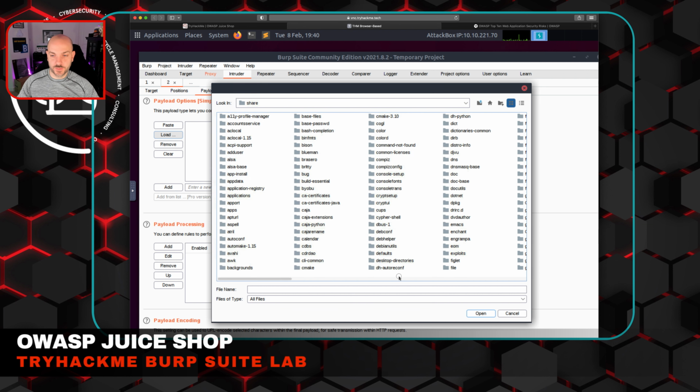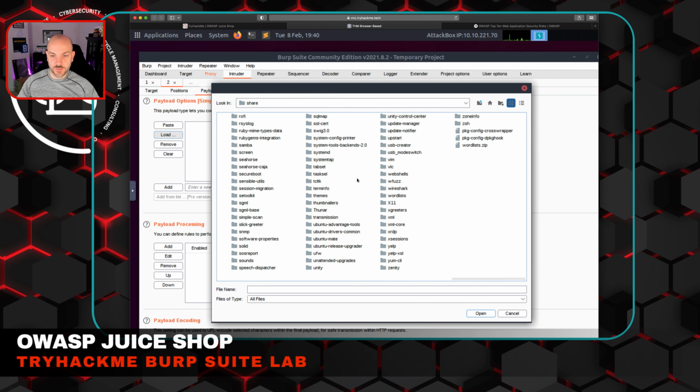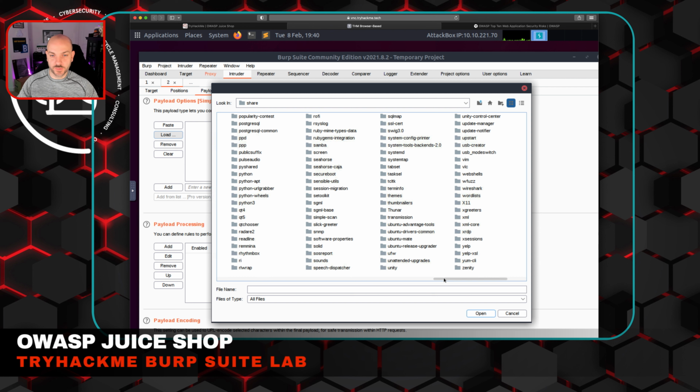Let's see, seclists. And then based off of this, whichever password file we end up having here, Burp is just going to cycle through trying to log in with all of those passwords. Let's see.